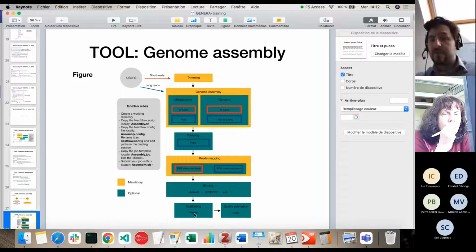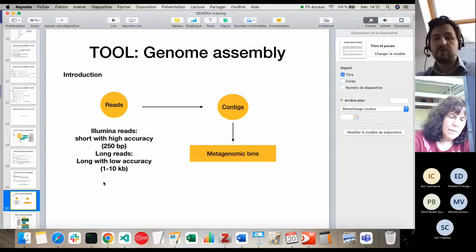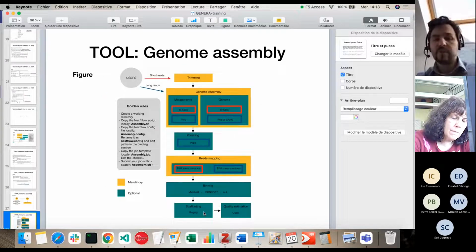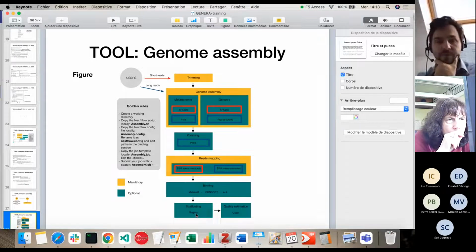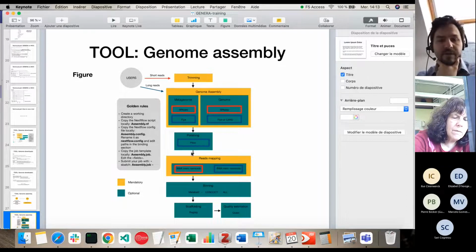You can do a scaffolding. So here you can go to contigs, but you can also go to scaffolds. The scaffolding is made by RagTag. RagTag is, for EHM people, the new version of Ragout that we used in the paper. If you have a reference genome, it will order your contigs according to this reference genome.